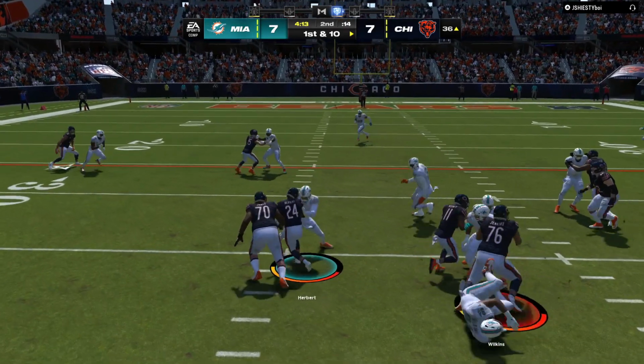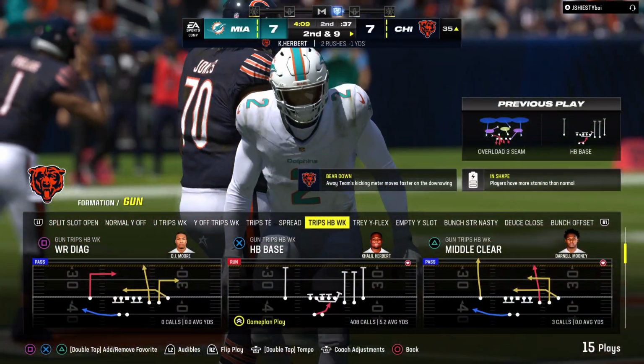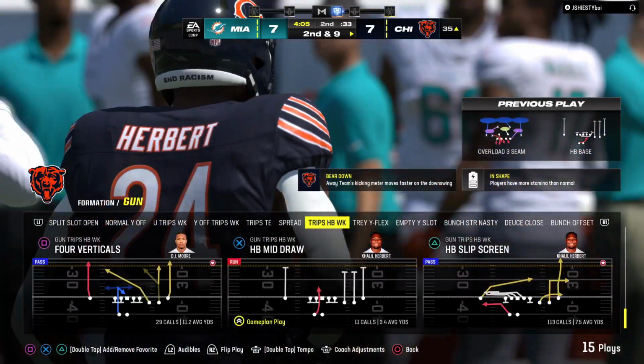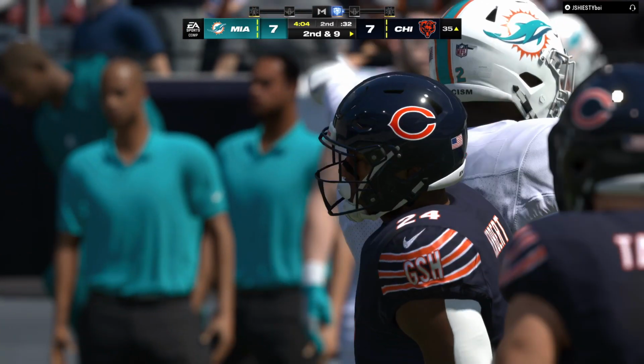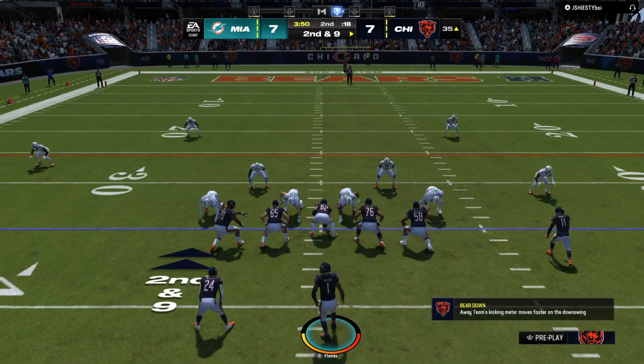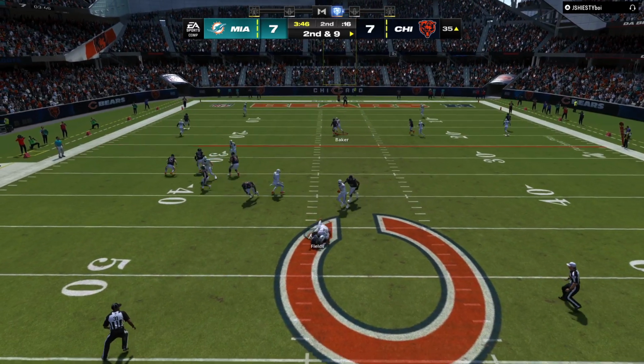Herbert powering up the middle. Nothing doing. Barely able to muster a yard to hit the 35. Well, sometimes you just have to give credit to the defense. Great job there at the point of attack, holding up. They won their battles at the line of scrimmage, left him no space to try and run. Really nice job swarming to the ball carrier.